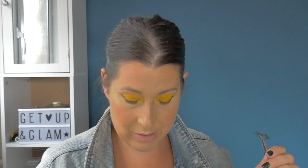Using your lash tweezers makes me very nervous when people use normal tweezers around their eye. If you've slipped or anything like that, it's not going to fare very well. Obviously with this you could still poke yourself in the eye, but it's not a pointy thing.